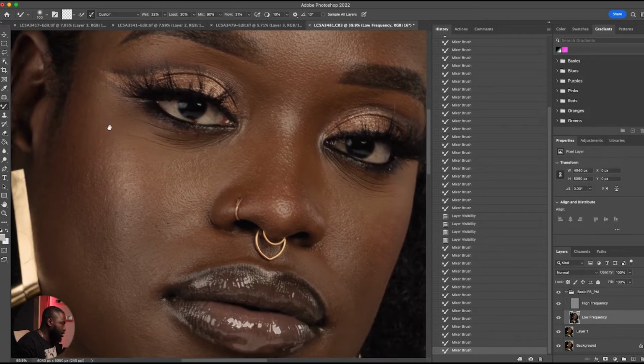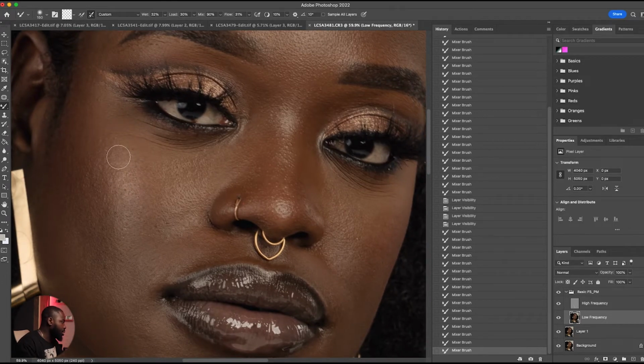Pay attention to detail. Now I'm here. What do I notice? I notice a highlight here, highlight coming here, but we have this patch of shadow. That patch of shadow is not good for the look we're going for. So what I'm trying to do now is even the light across that whole portion of her face, so that there's no patch of shadow anymore.